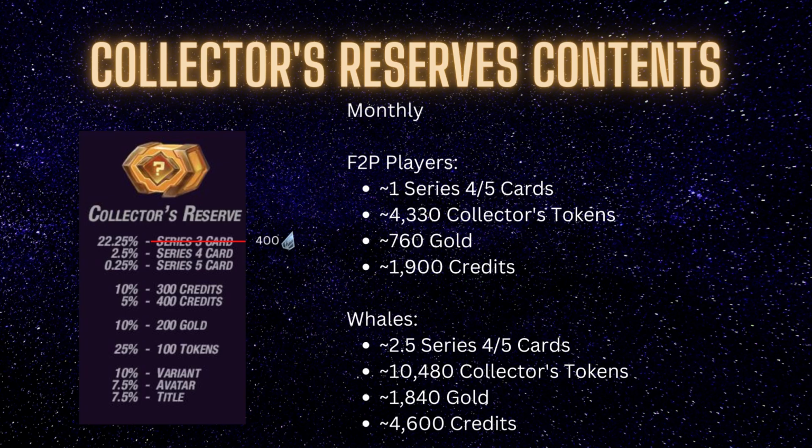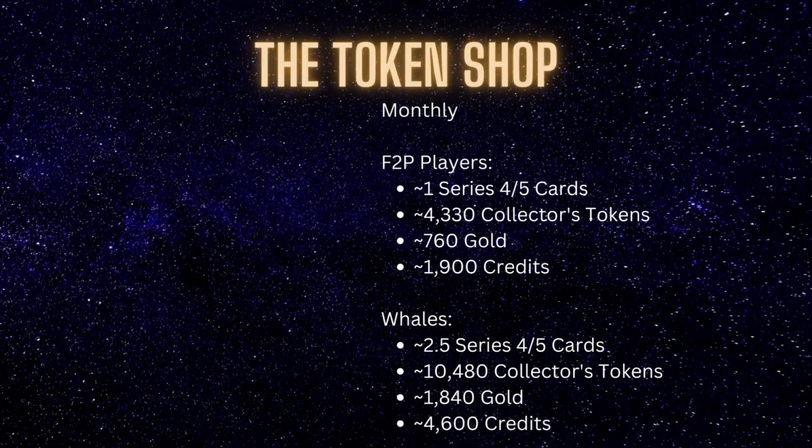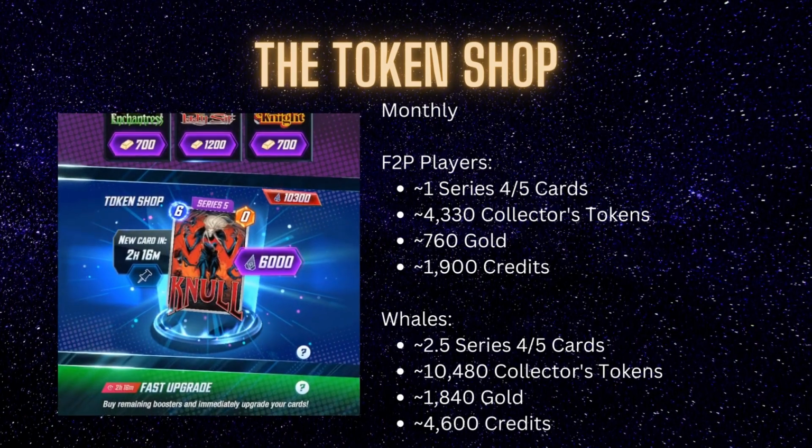Of course there's going to be some variance here, but those are just the averages. Both whales and free-to-play players can expect to open a few more reserves with the gold and credit refunds given by the boxes, but it doesn't change the math on new card acquisition all that much. With Series 4 cards currently costing 3,000 collector's tokens, and Series 5 cards costing 6,000 tokens, when all said and done, free-to-play players should expect to average only about 2 new cards a month.